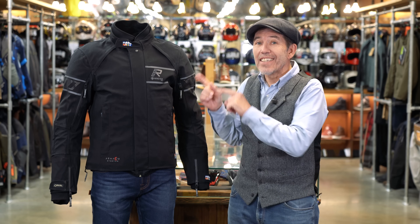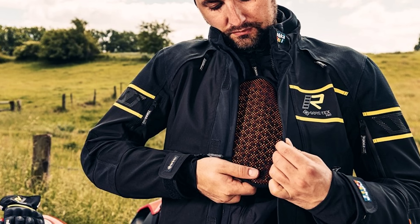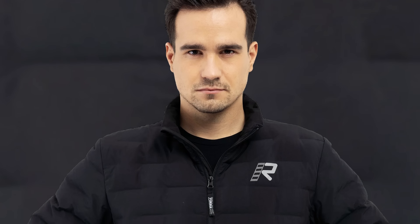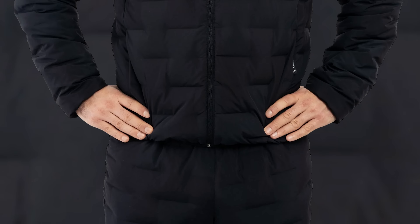Without doubt the most complete cold weather touring and commuting suit that money can buy is the Rukka Nivala. It's got a three-layer Gore-Tex laminated Pro Shell construction, so there's nothing better in terms of both waterproofing and breathability. But the secret of the Nivala is the stretch that's built into the outer chassis — three-layer laminated garments are very rarely comfortable, but because of the stretch the Nivala is very comfortable. Of course you still get all of the usual Rukka refinements including Gore-Tex cuffs.